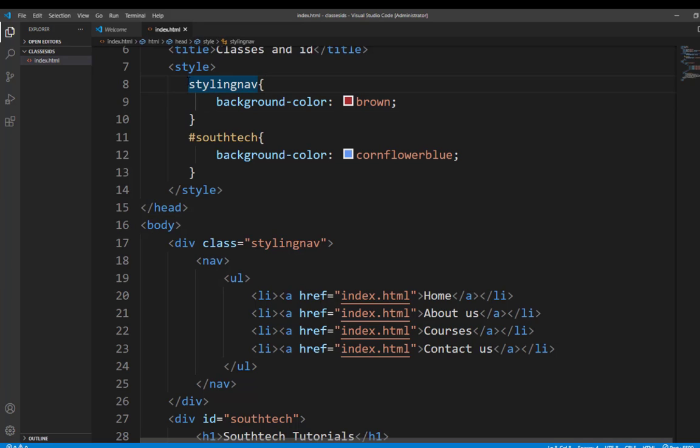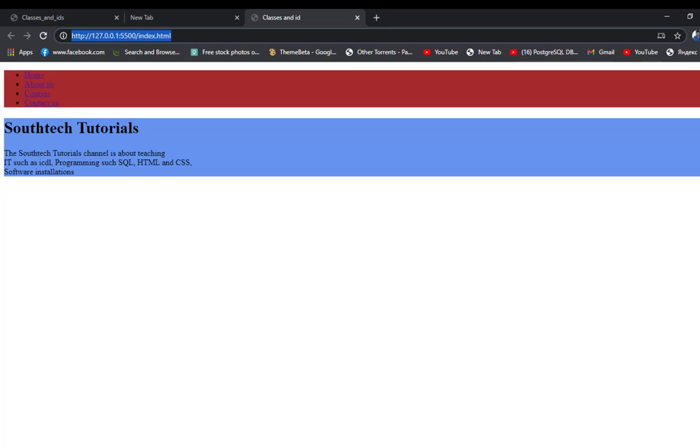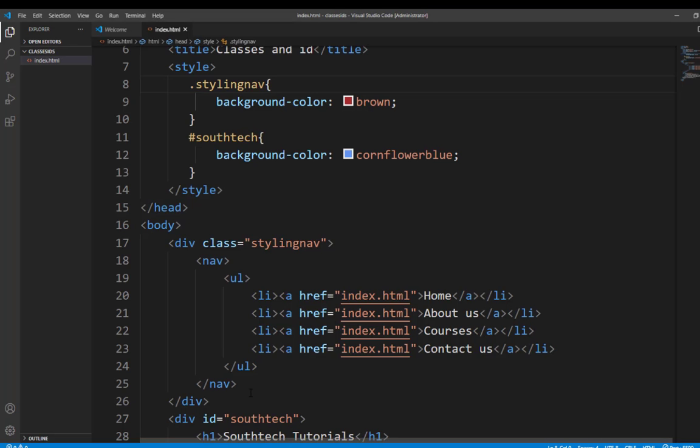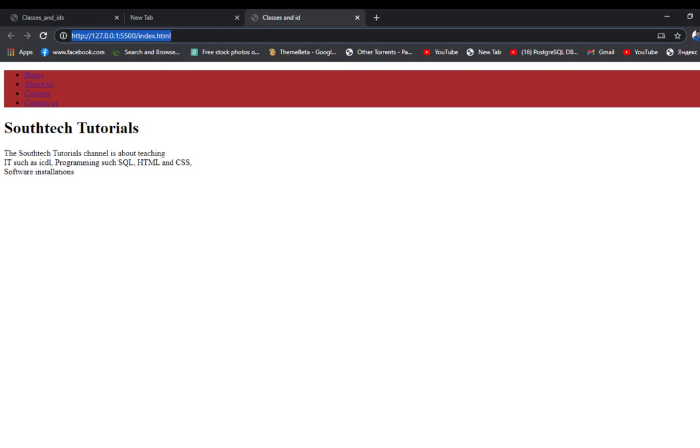It is also the same thing to an ID. If you don't put this hash symbol, save this and you preview, you will not be able to see the effect. You can now see we don't have a background color of blue. If you put it back, just do Ctrl Z and then I save. Yeah, you can be able to see it.